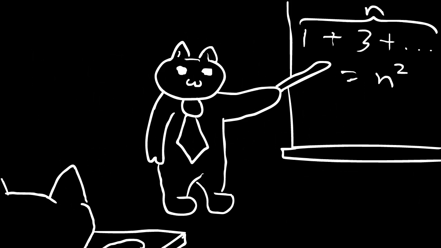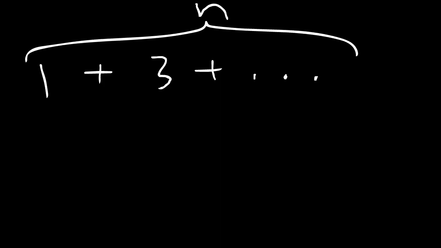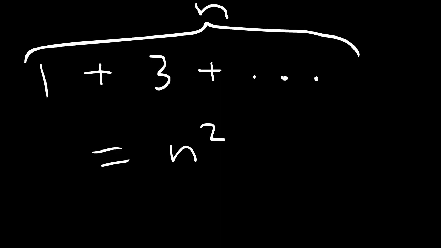For example, one of the first things I was asked to prove in my discrete math course was that the sum of the first n odd numbers was n squared. You can look at this formula for various values of n and see that it works. The first one odd number is one, which is equal to one squared.